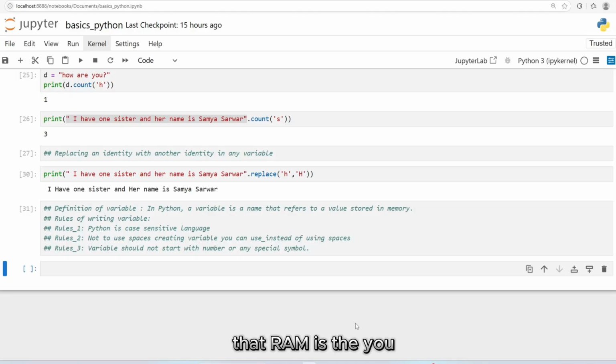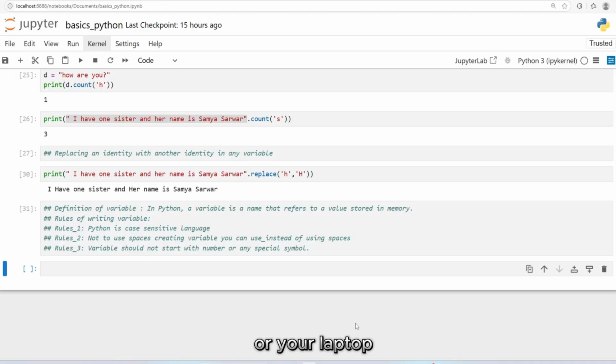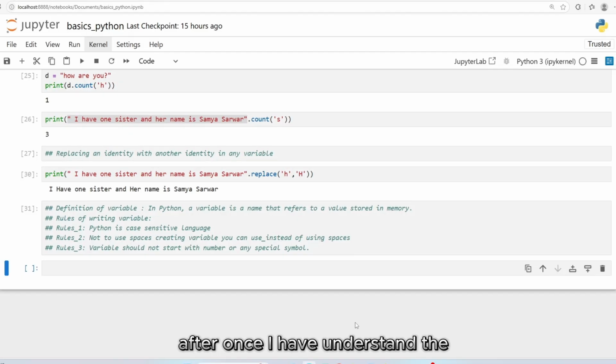RAM is the component used in the PC or your laptop. This is the temporary storage of the value in the RAM.